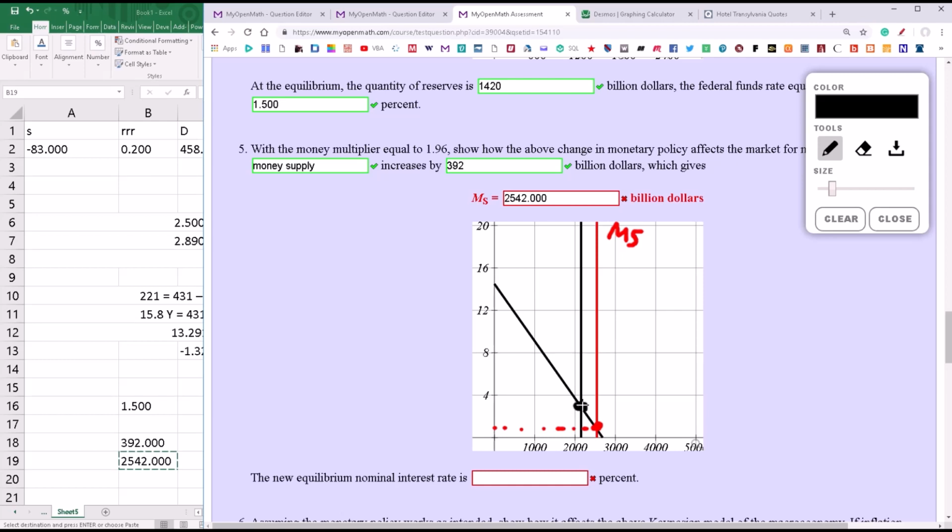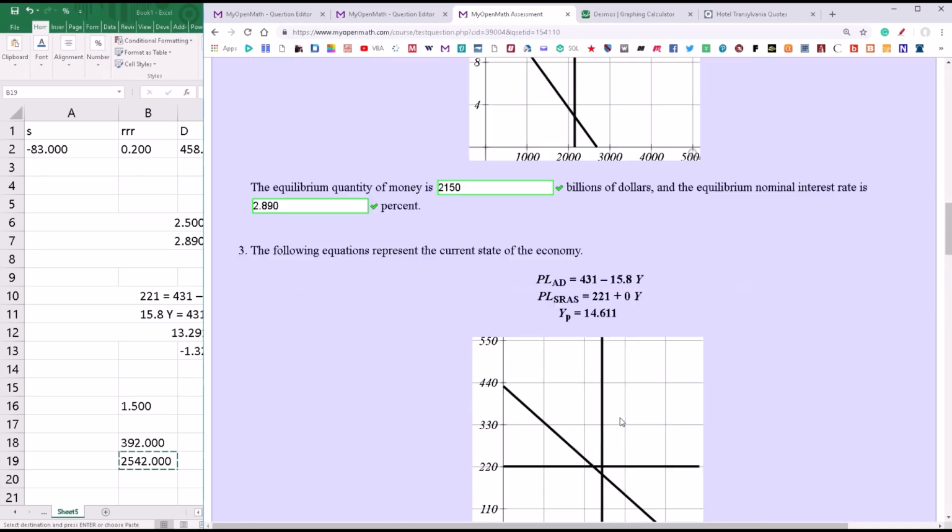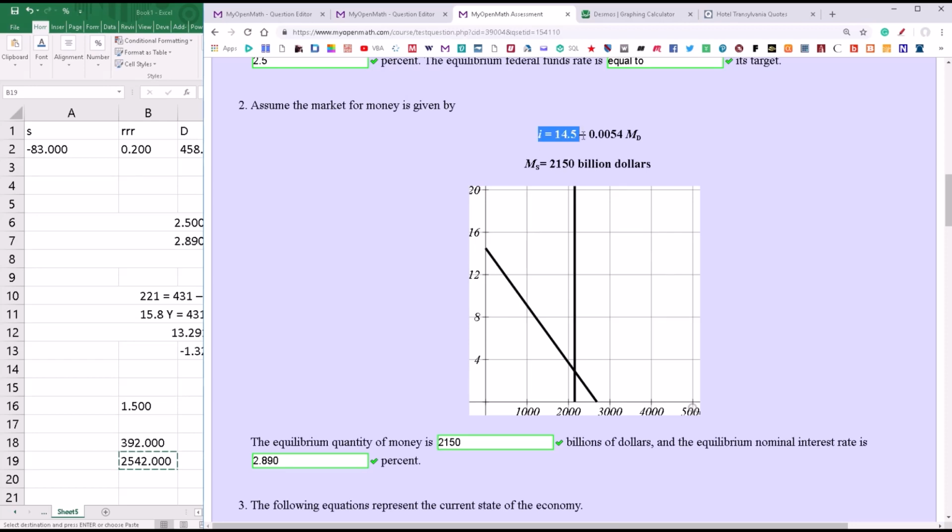This is the old equilibrium, the original equilibrium in the market for money. Nominal rate of interest is the price of money. The quantity of money is M. The original money supply and money demand, which we held constant. Okay, so we have a decrease in nominal rate of interest. And with the way we get that nominal rate of interest, we take this new money supply, we plug it into our demand for money. So we plug in our demand for money up here. This is our demand for money right here.